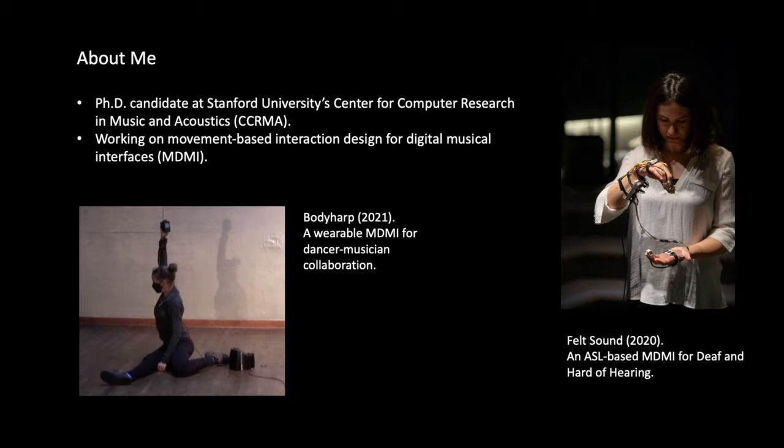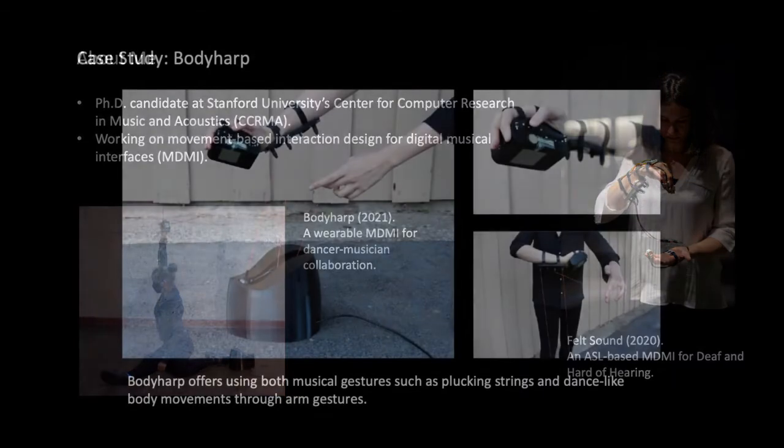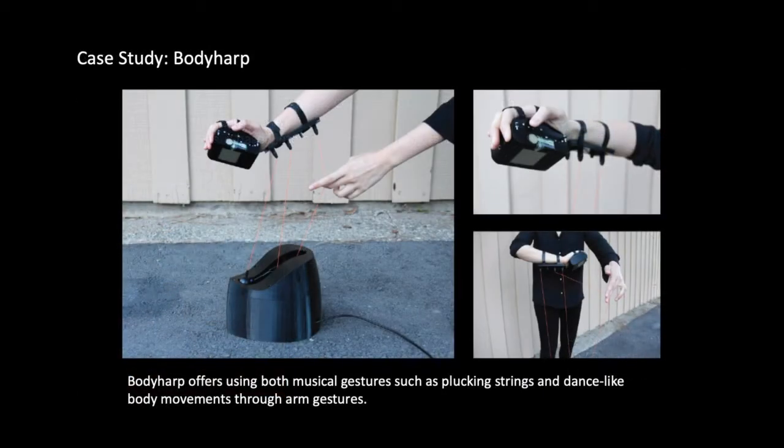In this talk, I will focus on the Bodyharp project, which aims to bring the musicians' and the movers' perspectives closer through movement interaction. As a wearable instrument, Bodyharp connects the musician's body and body movement to the instrument strings. It embodies both musical and dance-like gestures, expanding the gesture vocabulary of the musician and their use of space through larger-scale gestures. It encourages expressive body movements while keeping some familiar musical interaction.